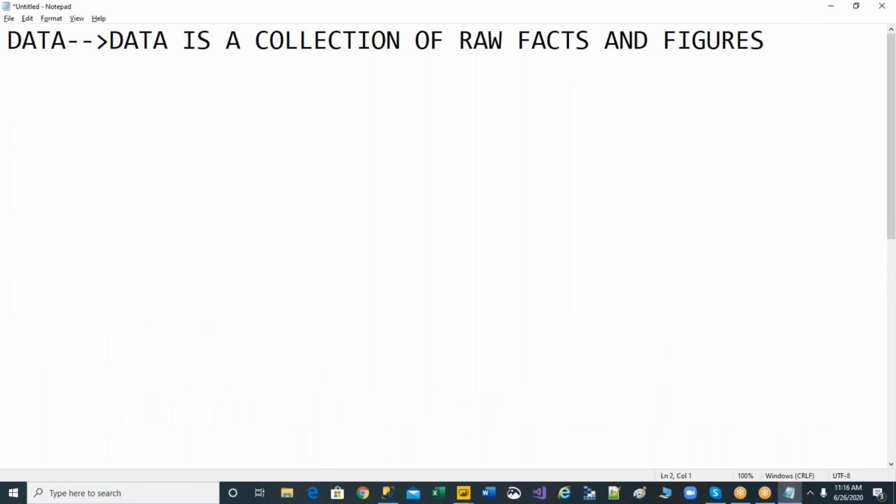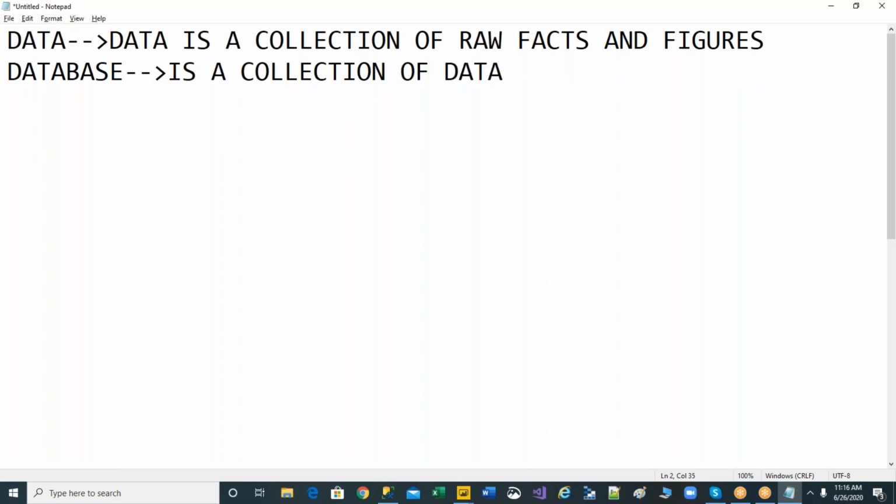Now, what is a database? A database is a collection of data. Data is a collection of raw facts and figures. A database is a collection of data.